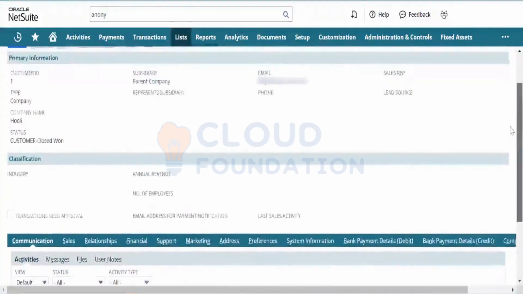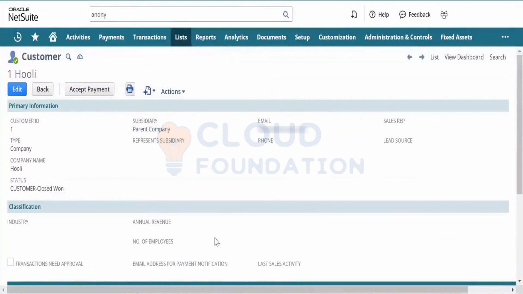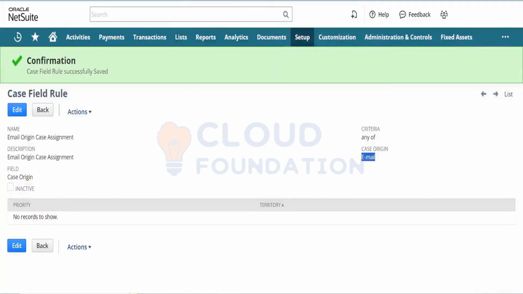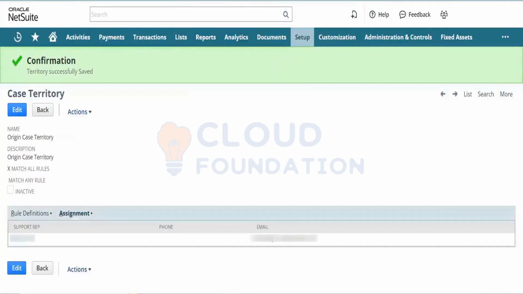So that preference I'm looking for. But this customer, why is it getting created as fully one? I don't know. Some preference must have been there. Hold on. Let's close it.